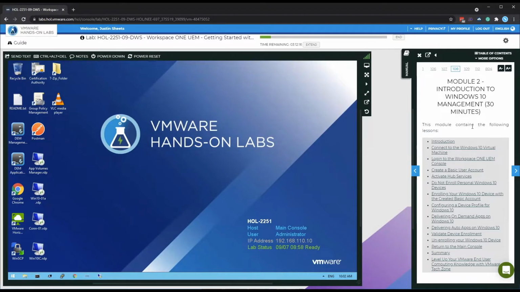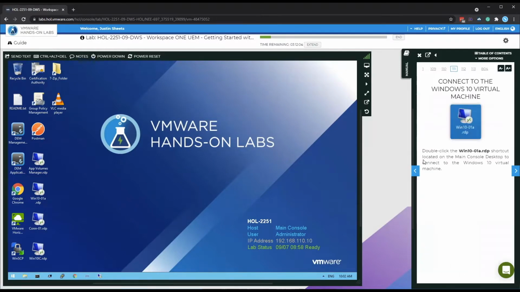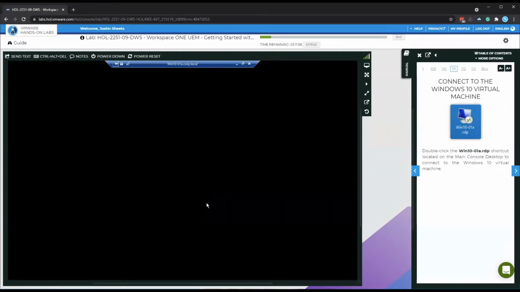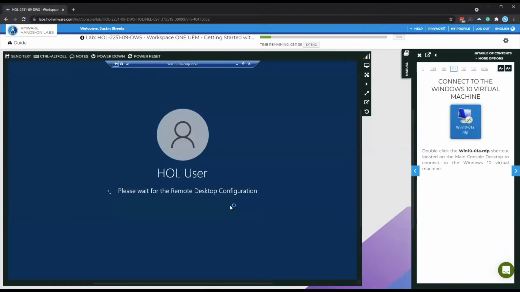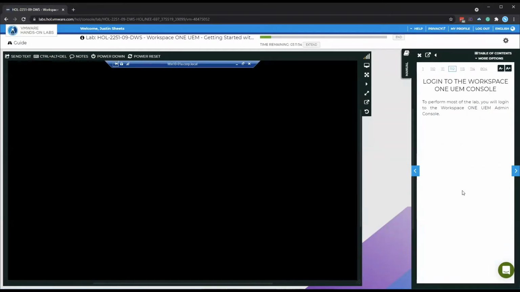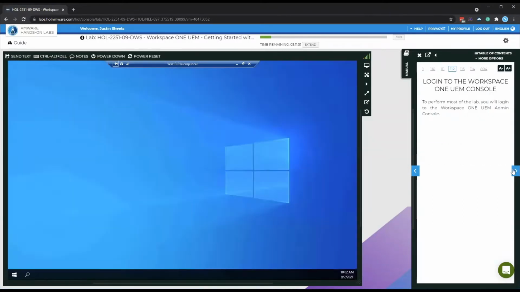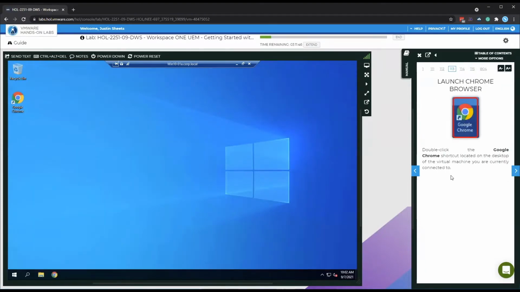We have some introduction to give you a little more information on the Introduction to Windows 10 Management with Workspace ONE Unified Endpoint Management, but we've already covered that in the presentation. So I'm going to go to the first actual step in the lab, which is going to be accessing that Win1001A machine so that we can do all of the management on the device and in the browser for the lab today. And then I can just click each of these steps to go through the instructions of the lab. So I'm going to navigate this as I go through just so you can kind of see the step and then go into some more detail.